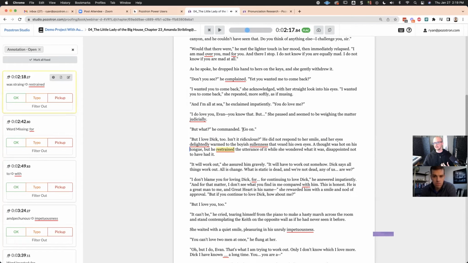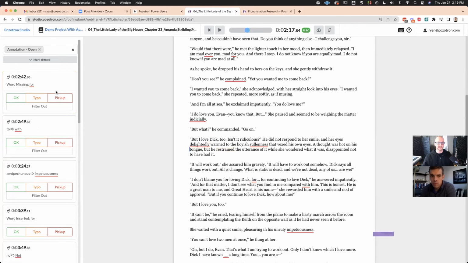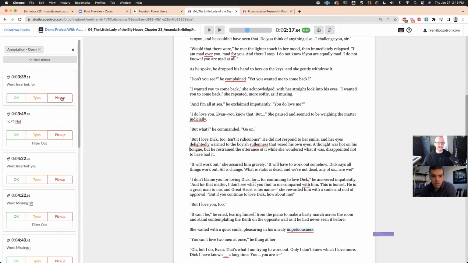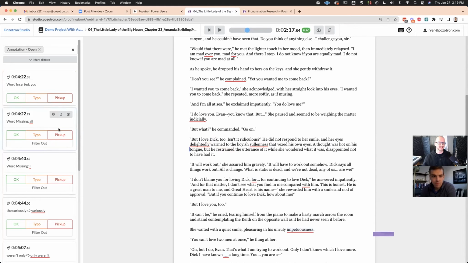So the idea is you can listen for a few seconds and hit A or D and work your way all the way through this whole thing. And if you listen carefully, you will catch all of these the same as if you did it much slower. Again, it gives me brain scramble, and you see that with this annotation open, you can look at just the one at the top.